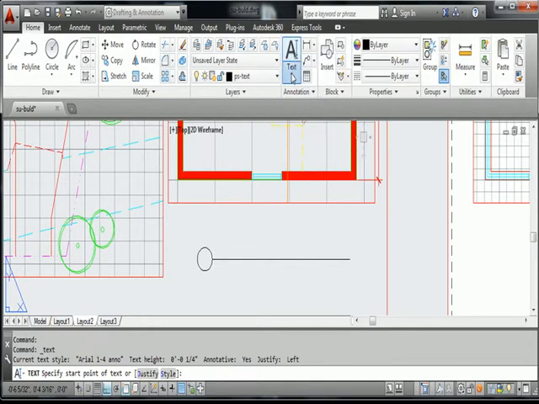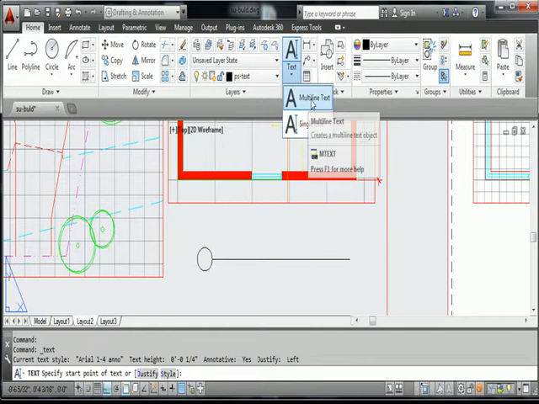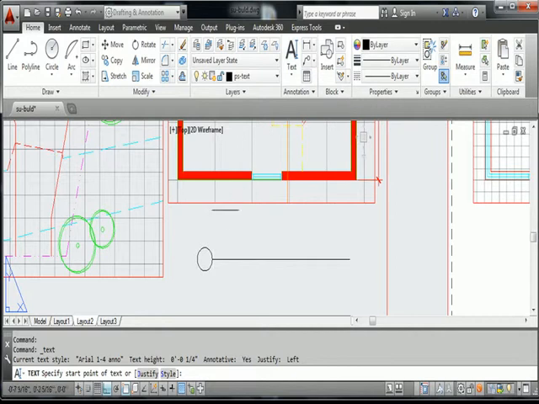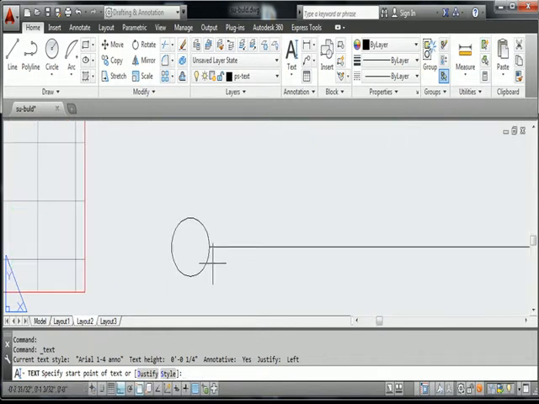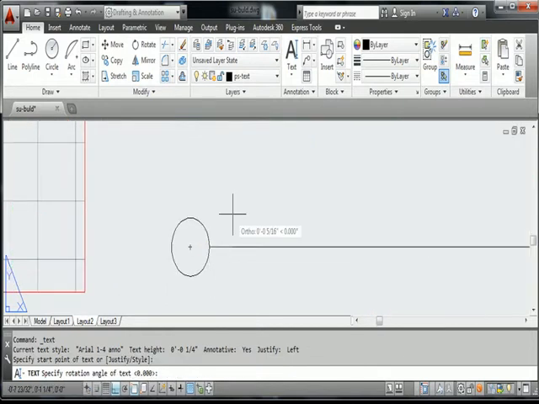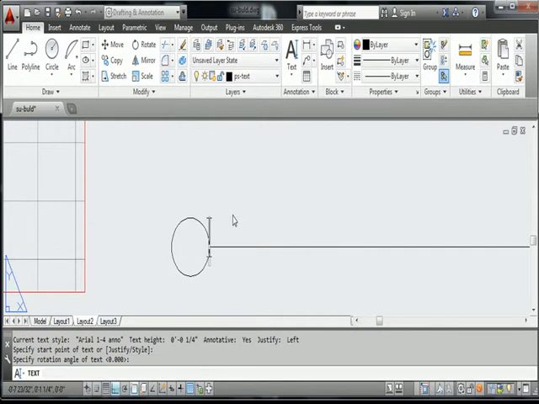So text, if we expand that out, we have the choice of multi-line text or single line text. We'll use a single line text for this, and right now our style is set to the arrow 1/4 inch, which I guess we can use right now.